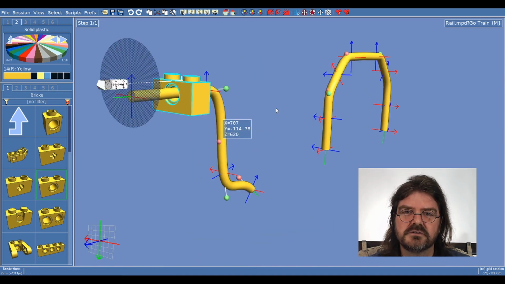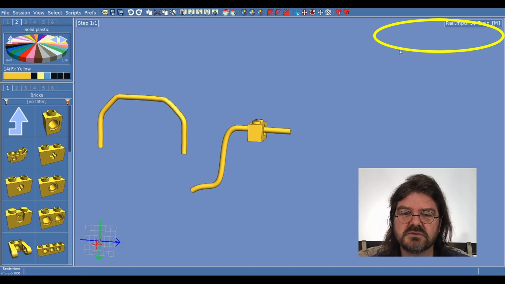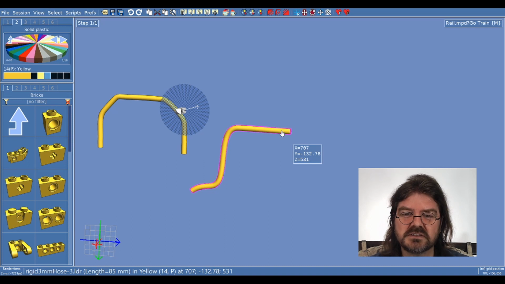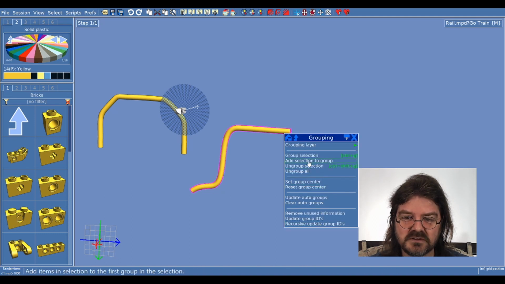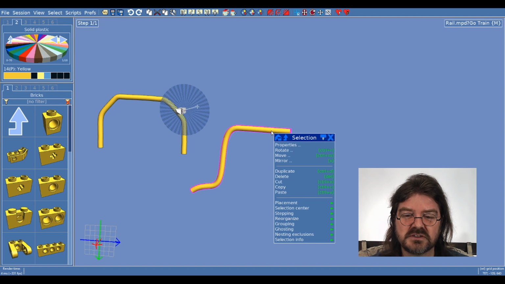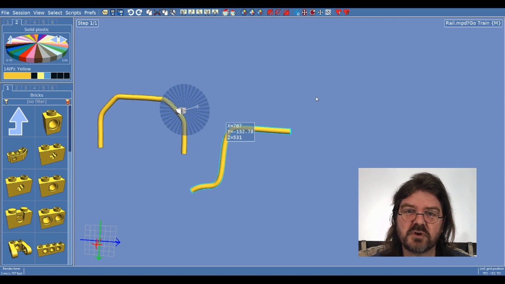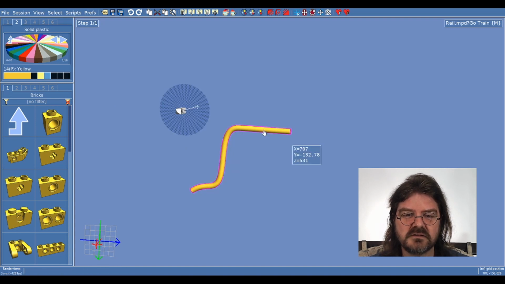So that was how you create the curve, but how do you get it into Studio? So what you're going to do first is go to Normal. We'll just delete this block. We're going to click on the part, and I've found that you should group it first of all. So you're going to right click, group, and group selection. Alternatively, you can just press Control G. We're just going to delete this one for now because we're not going to want that in our file.